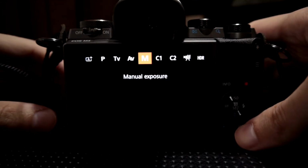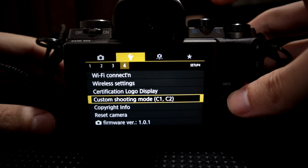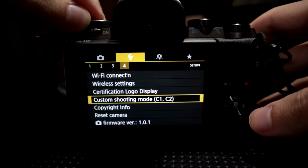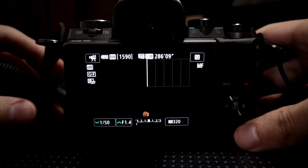With the custom setting save modes, I did notice you can't push video settings into one of those, which is kind of inconvenient for me, but I really don't expect to use this specific camera for a lot of video stuff. It has the flip down screen to face the lens. That's a little weird and quirky.